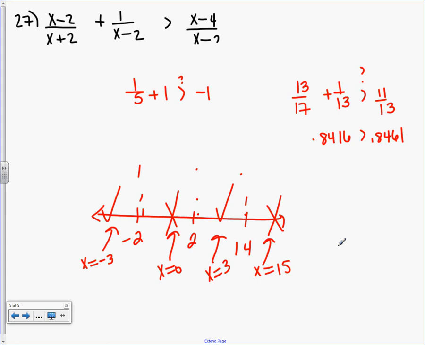I'm going to pause there. Ask me a question. Are you sure? Okay. So from here, the whole purpose of doing that was to figure out the inequality. So our answer is saying everything to the left of negative 2 is true, and everything in between 2 and 14 is true. Does that make sense to you? So the answer of 14 is going to have an open circle on it because the question was open. And then the negative 2 and the 2 also have to be open because they were excluded values. Does that make sense? If this had had a straight line here, then the 14 would have been a closed circle. Do you guys understand what I'm saying?